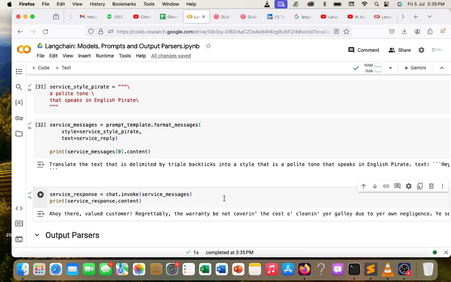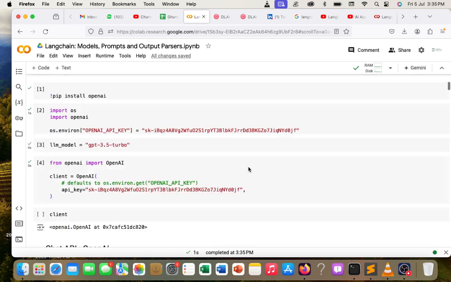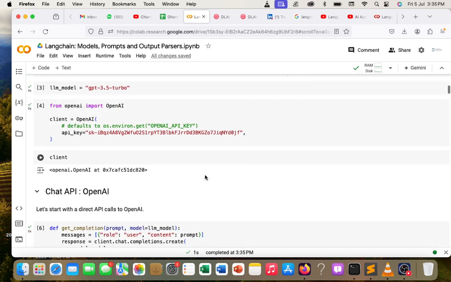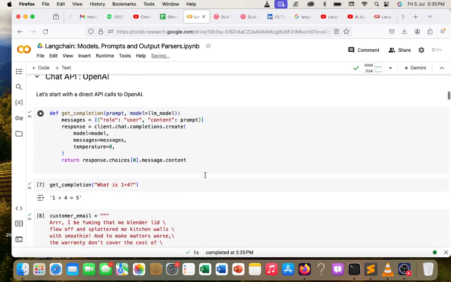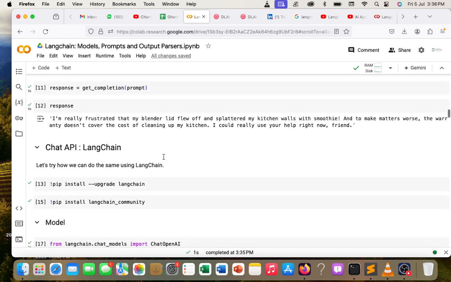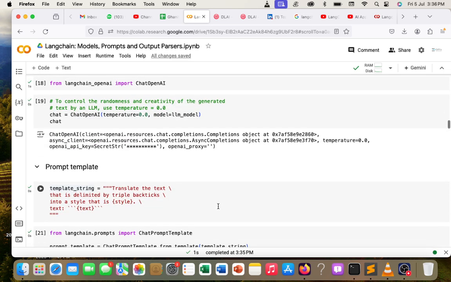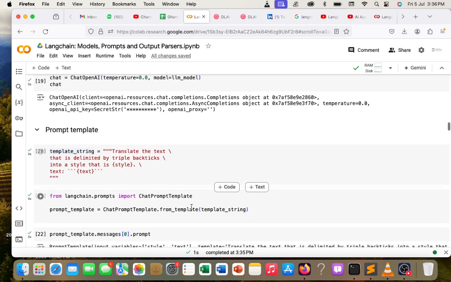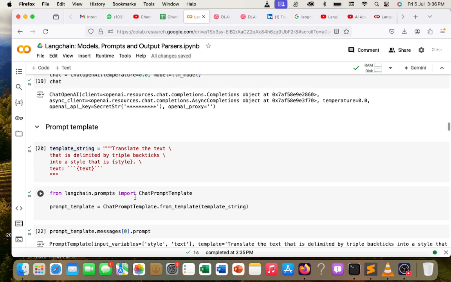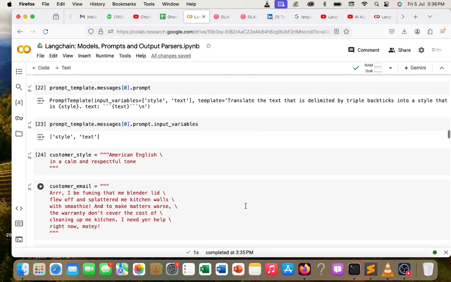So that's it for now. I hope you've understood two things. Output parsers I will cover in the next video. For now, what we've tried here is, one, how you do this without Langchain, which is our normal approach so far. And with Langchain, we import the prompt template. The prompt template needs a template string, and from the template string it figures out the inputs and the entire prompt, and then we use this accordingly.